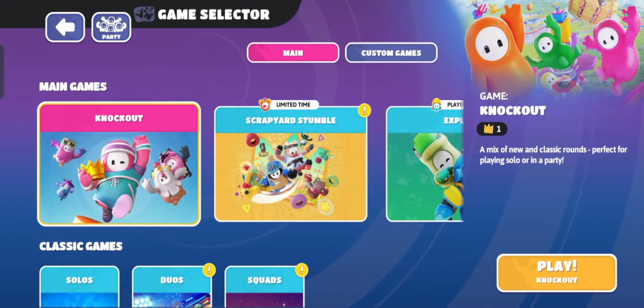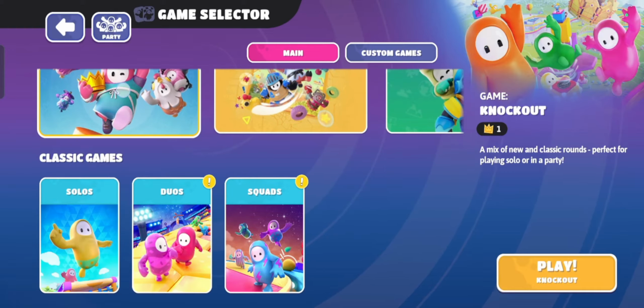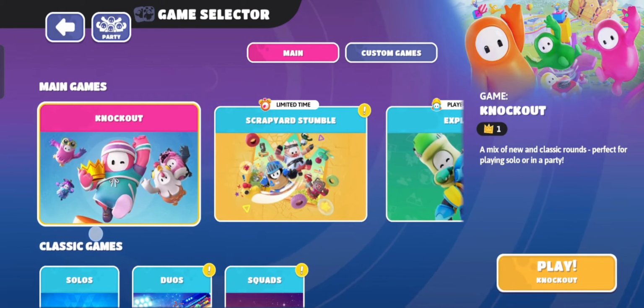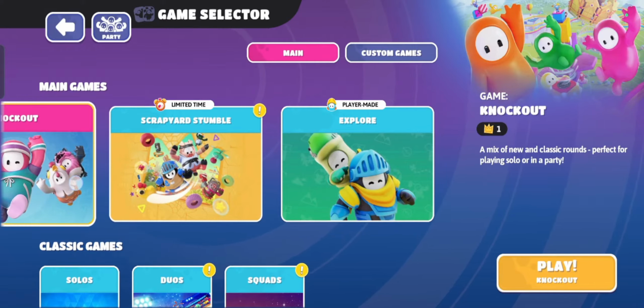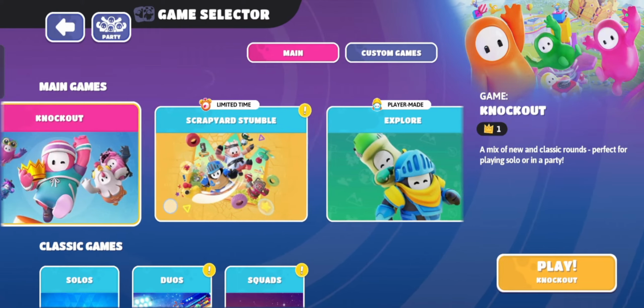Choose your game mode. You will see a list of available game modes such as Solo, compete alone against other players; Squad Show, play in a team with friends or random players; Duo, play in teams of 2 players; Special Events, limited time mode with unique gameplay or rewards.